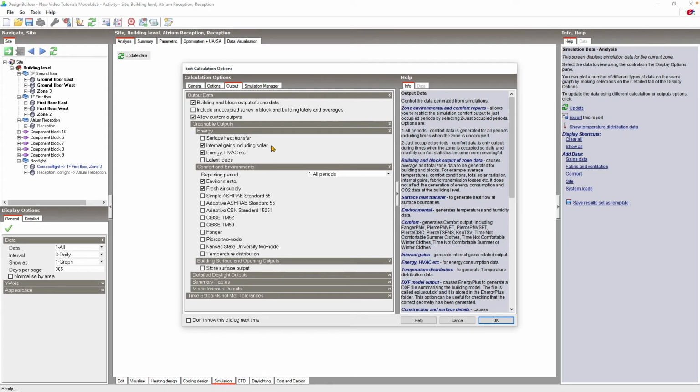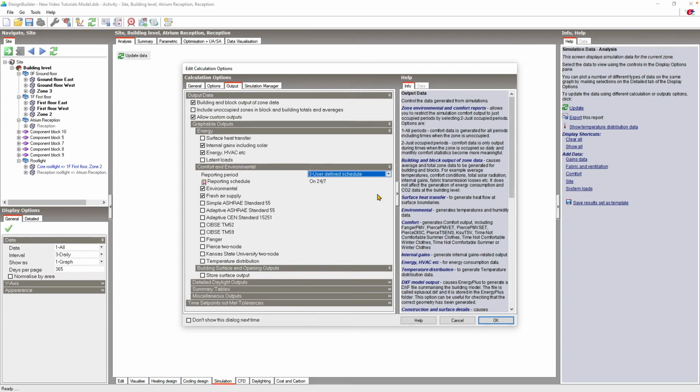You can restrict the simulation comfort and environmental output using these options. Choosing just occupied periods means that comfort and environmental data is only output during times when the zone is occupied, so the results become more meaningful for summer overheating analysis, etc. This user-defined schedule option can be used to restrict the output based on the reporting schedule.